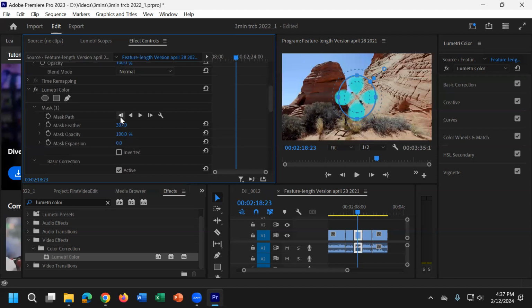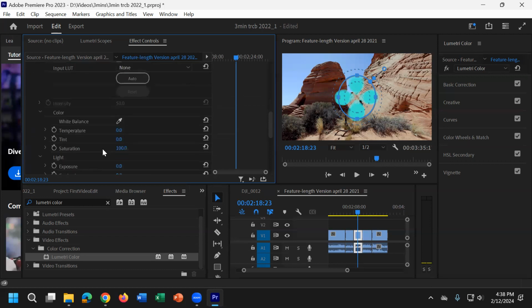If you have feather, it gradually changes from here to there. So it is important to increase the feather number. For me, it's 300. And then you can try to change saturation. You can probably see, I change saturation, it's gonna affect only this particular mask area.